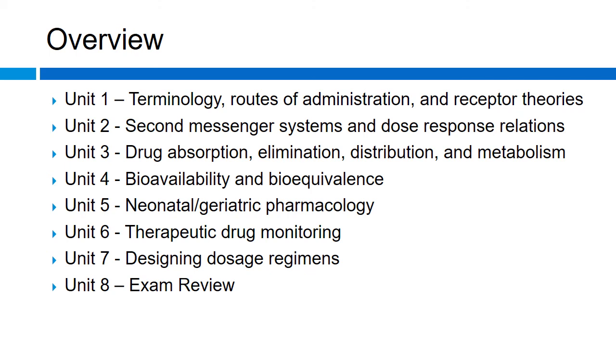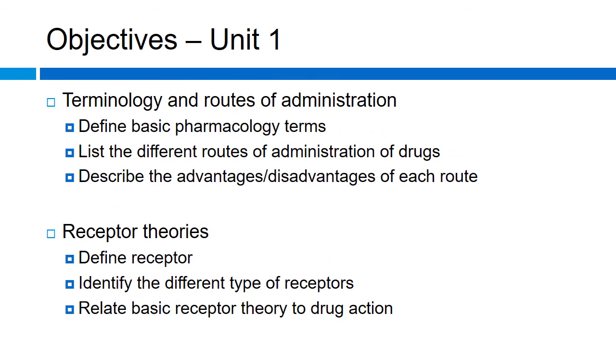And then we'll talk about how we design dosage regimens, and then we'll have an exam review, and then you'll have the test, and then you guys will be done. Pretty straightforward. So again, this is like your traveler's dictionary. This is the intro stuff, the fundamentals for how you can understand when I say gobbledygook like chlorthalidone or metolazone. You need to be able to differentiate between those drugs, and you'll have a better understanding of how to do that.